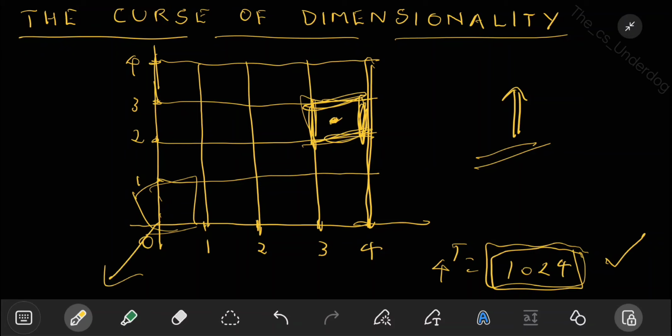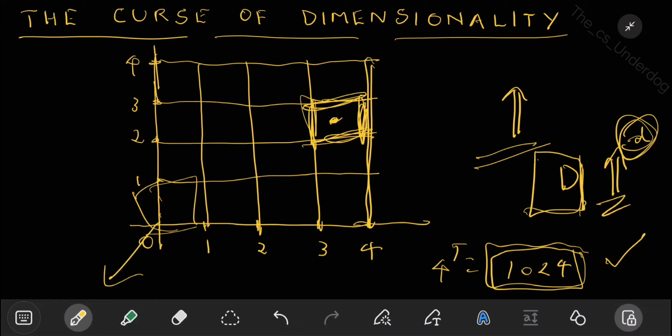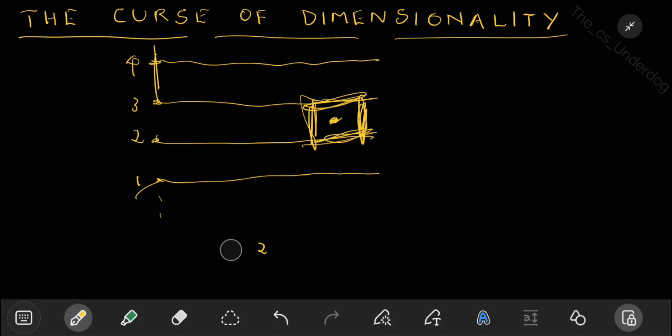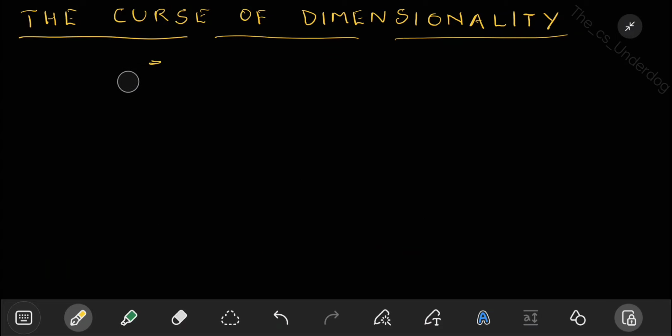The requirement of data is varying as power of what? Dimensionality, right? As a power of dimensionality, the requirement of data is varying, which means as you go into, let's say, 100 dimensions, 150 dimensions, it will be kind of impossible for you to get that much of data for solving each of the problem. So this is the greatest problem that you have to tackle while dealing with machine learning, especially high-end problems. And this is a classification problem.